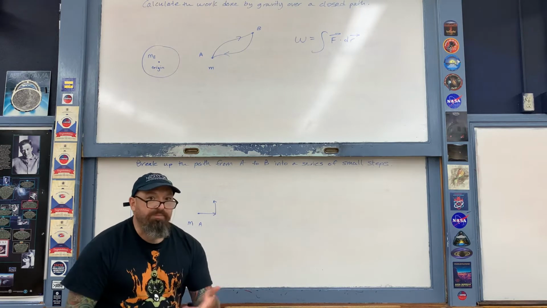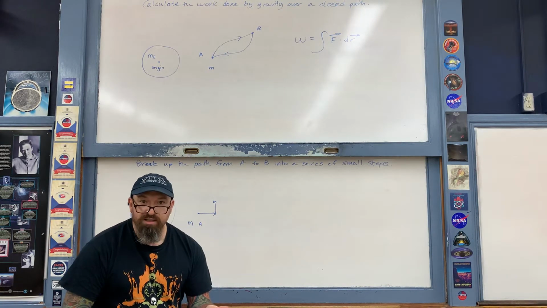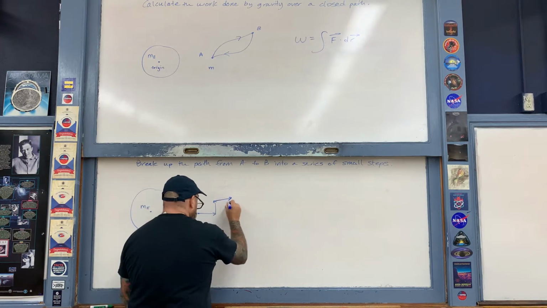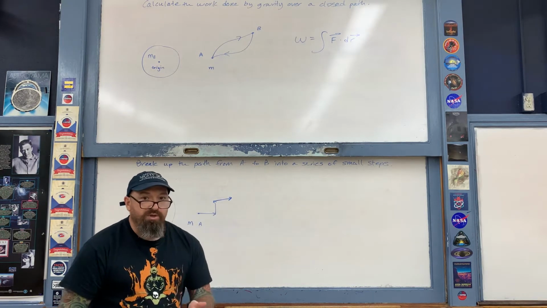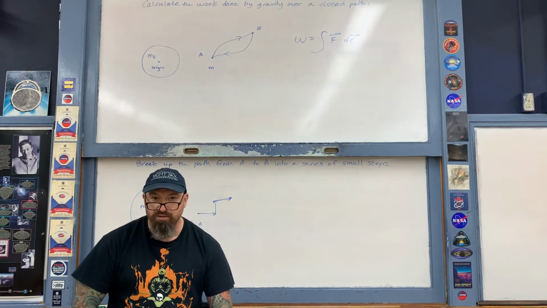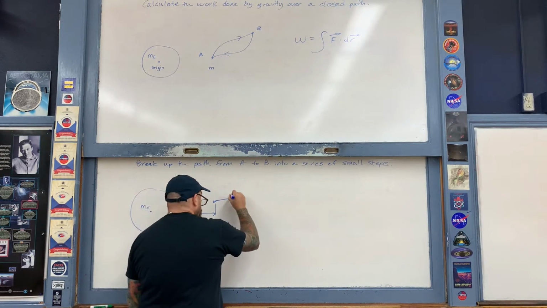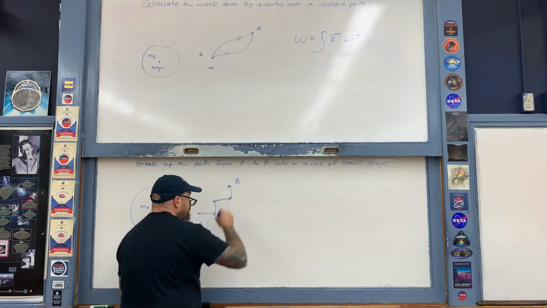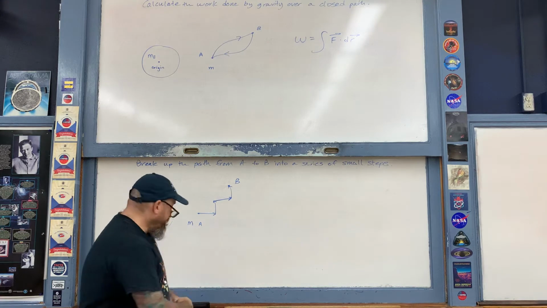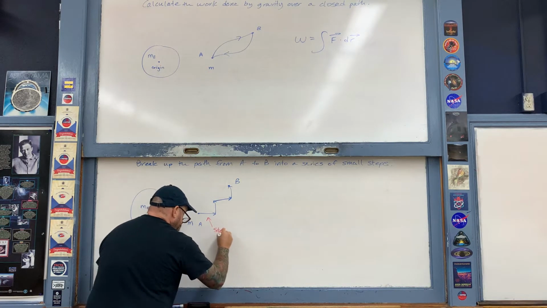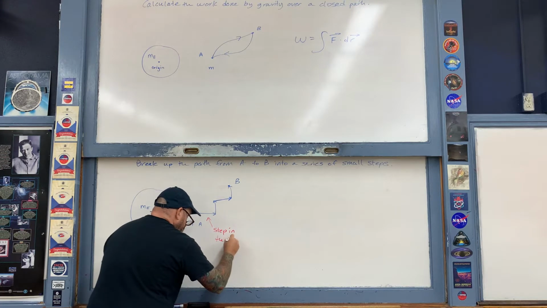And then we'll step again. In this case, we'll once again step radially outwards from the center of the Earth, like so. And then we'll take a step along a circular arc. Once again, the center of this circle is the center of the Earth, the origin, like so. And so on and so on as we go from point A to point B on the diagram. Okay, now right here is once again a step in the radial direction.